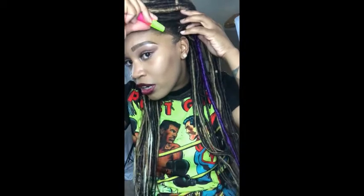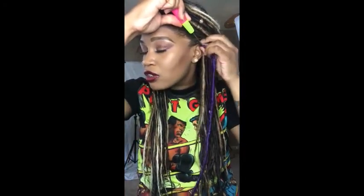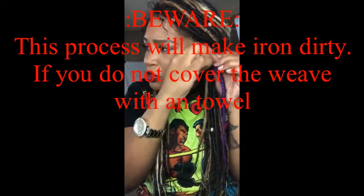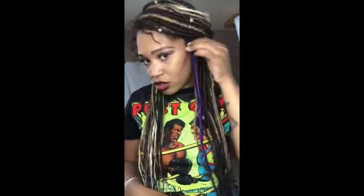Take a dread that you can crochet, take your crochet needle, stick it through your hair, put the loop right there, close the latch, come back through, unhook it, put the dread through there. You can choose if you want your loop to be big or small. I just used my wig maker here — it's just for demonstration purposes only, and it looks a little off because it's purple and it's in front, but boom!